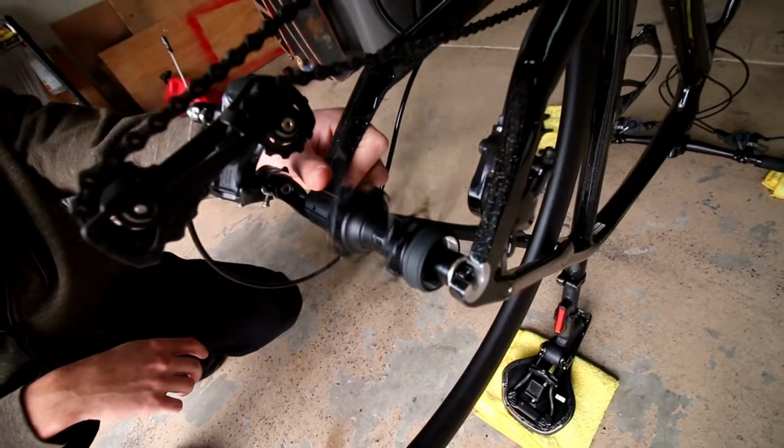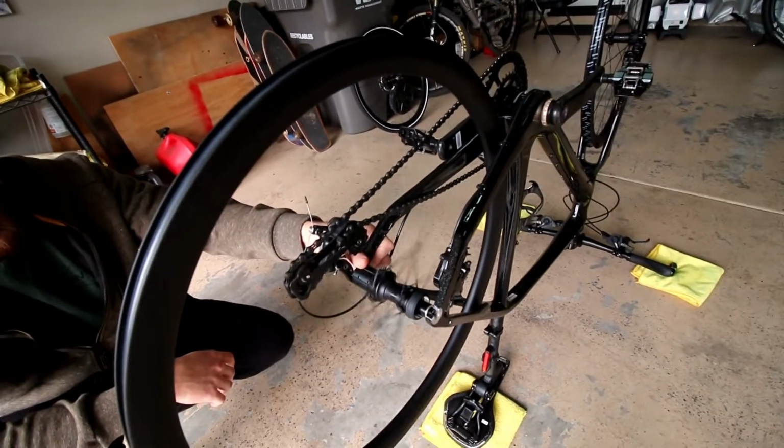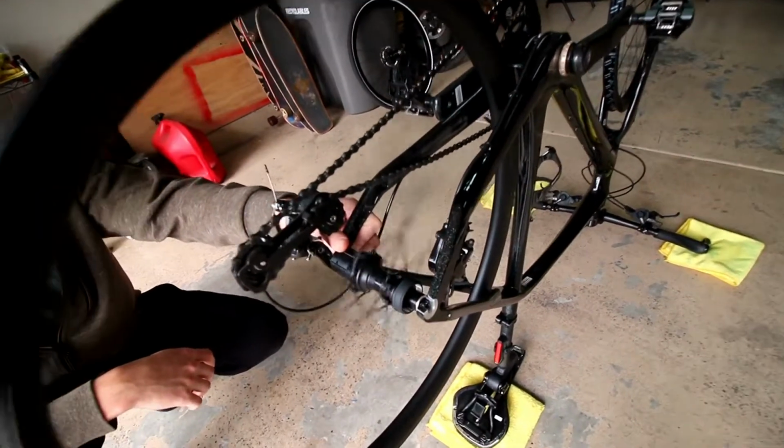This is the rear wheel with the Prime hub. Sounds pretty nice.